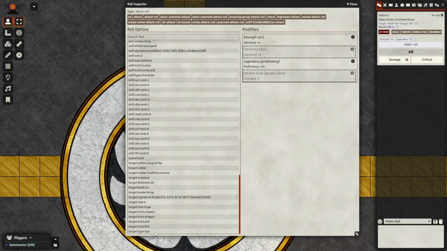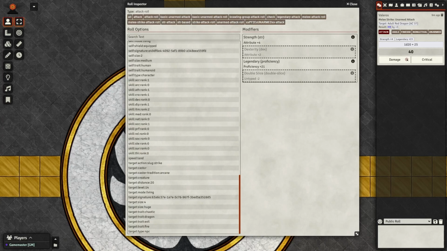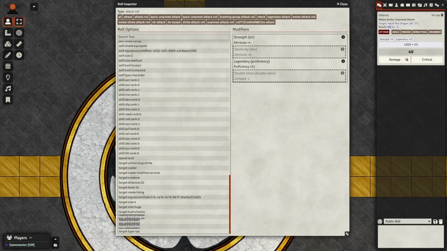And if we scroll down, we can see target. This is telling us that the target is a caster, right? It's a dragon, it has spells, it has arcane spells. We can see all of the traits of the dragon, and these are things that we could also predicate on. So we could predicate a bonus to damage rolls on or against dragons. We could predicate a bonus to athletics if the target is huge or just bigger than us. So we have target size huge, also target size 4. This is a numeric expression of huge. And so we can get all of this information.